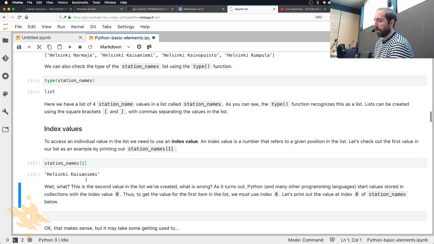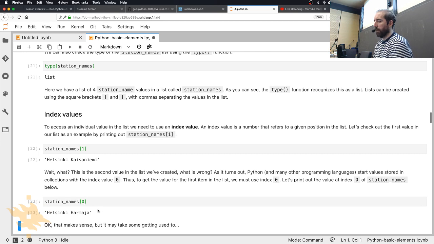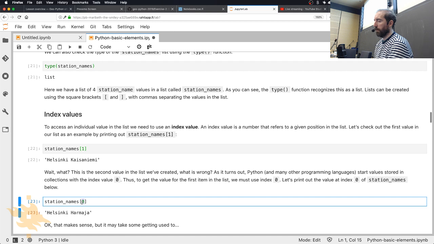So if we actually want to get the first value in station names, we would type station underscore names, then square brackets, and 0. So whenever we give the variable name station names with square brackets and a number inside, that's an indication that we're trying to find a value within this list called station names. And the first value lives at index number 0.